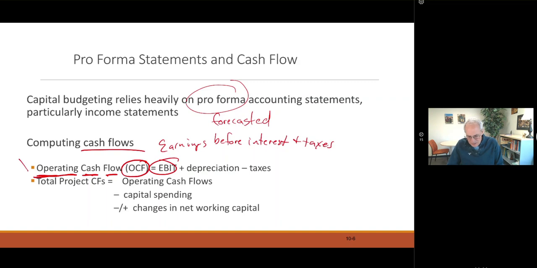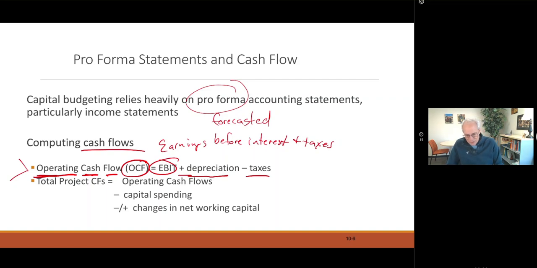And there's a number of ways to get operating cash flow in your book. I think there's like 4 different methods. So I'm just going to go over, I think, 1 or 2. So we take the earnings before interest and taxes. We add back in depreciation. Why? Because depreciation is a non-cash expense, so that really is a major factor when it comes into cash flows, and we'll be spending a lot of time talking about that now. And then we subtract taxes.